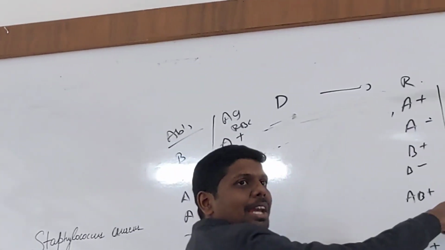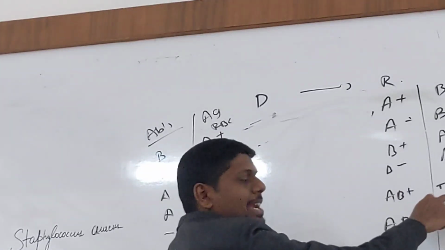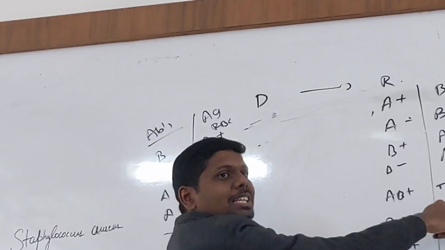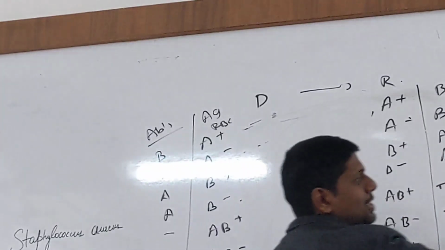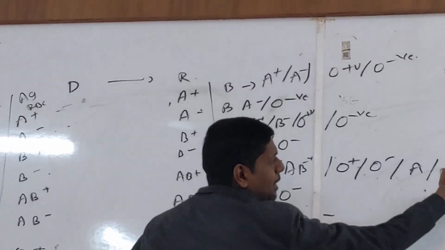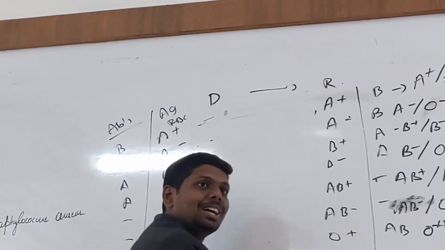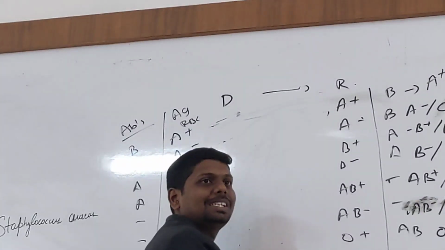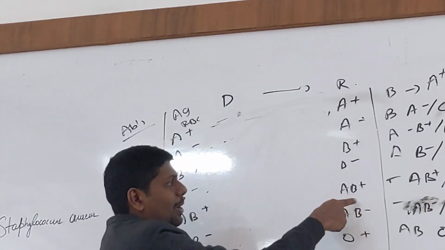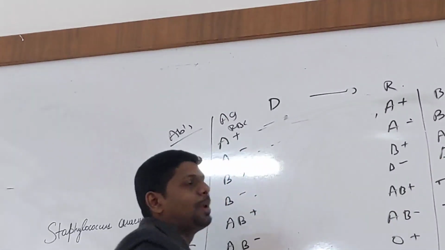They don't have any antibodies to attack anyone. This logic we forgot here. They don't have any antibodies to attack any donor's blood. So they can receive all the blood actually. They can receive A group blood, B group blood, O group blood, everything. The rule says the recipient should not have antibodies targeting donor cells. So in case of AB positive, they can receive any type of blood from anyone.